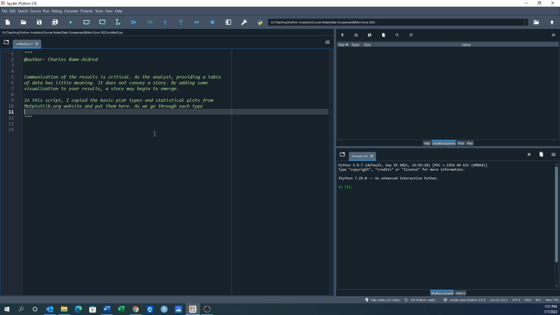We'll try to explore how to make adjustments to elements of each chart. So there's the simple stuff, and then we'll try to do some other things.